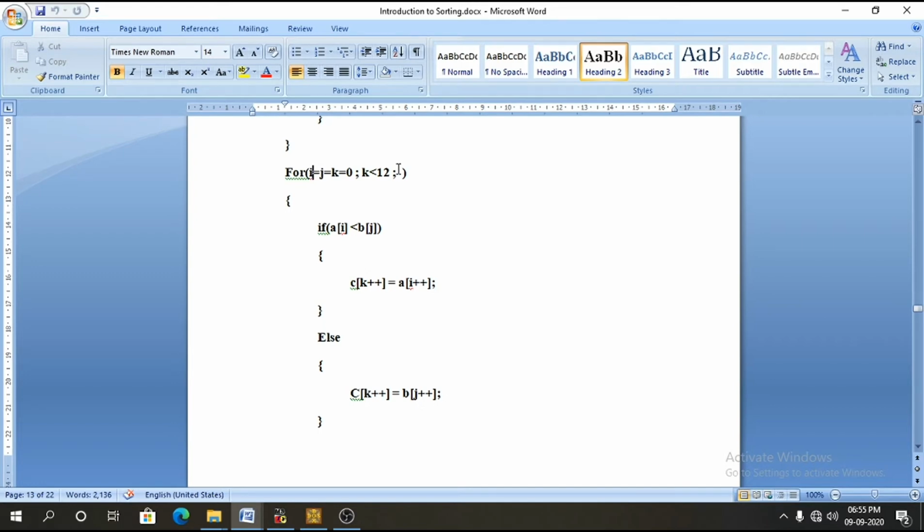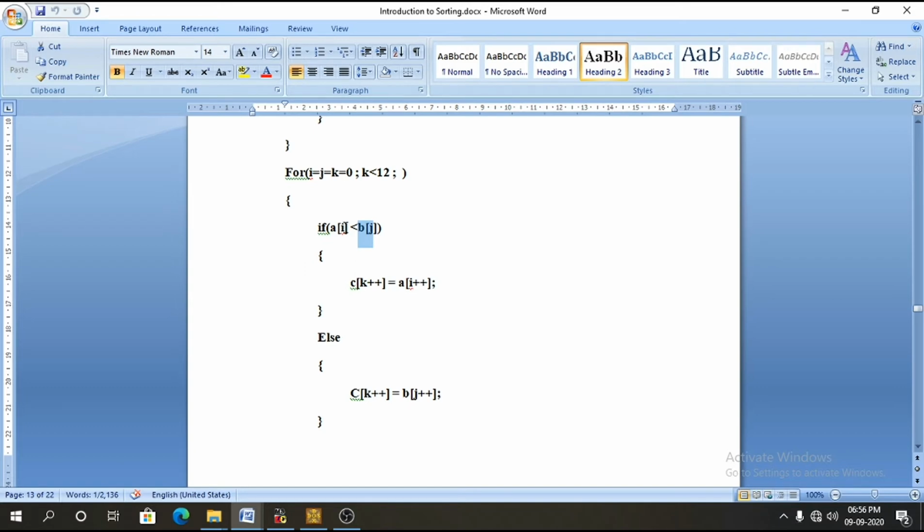In these 12 steps, what is checked is the first element of the first array and the first element of the second array. In the second array, the first element is less than the first element of the first array.